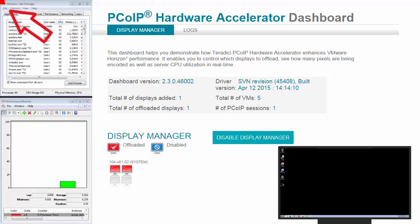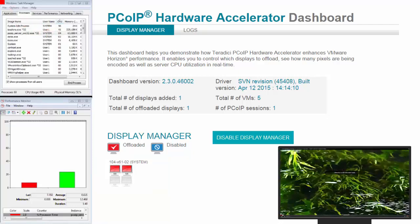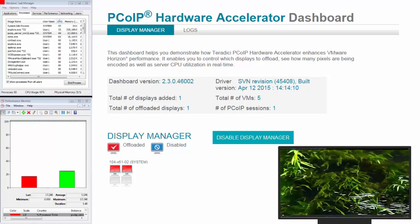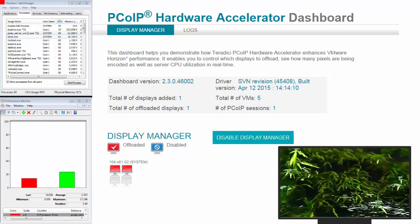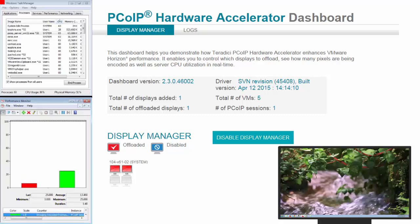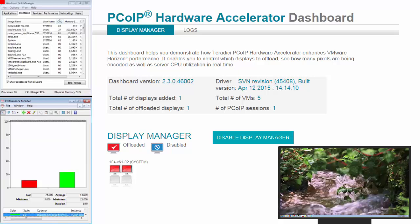Now as you can see, there's a red dot up in the upper left hand corner, but down here if you see the VM screens are red, that means they are being offloaded. And if they are blue, it means that the offload is disabled. So let's go ahead and we'll first start with the YouTube video. We are going to run it in full screen mode. This is a 24 inch 1080p screen — as you see, the CPU utilization by PCoIP server is around 9% and the frame rate is averaging 24 to 25 frames per second.